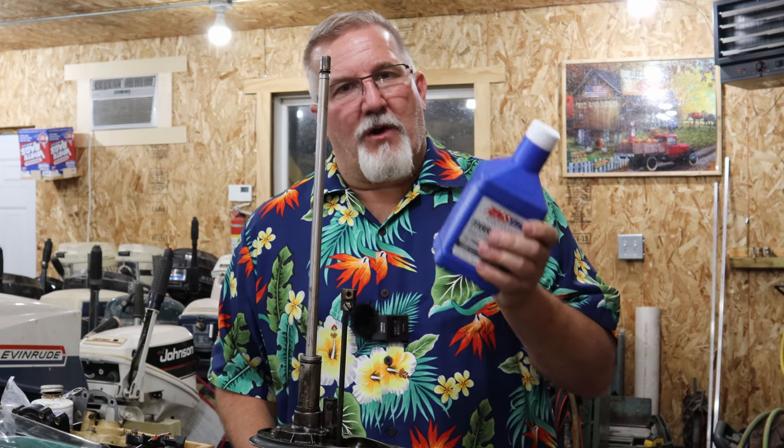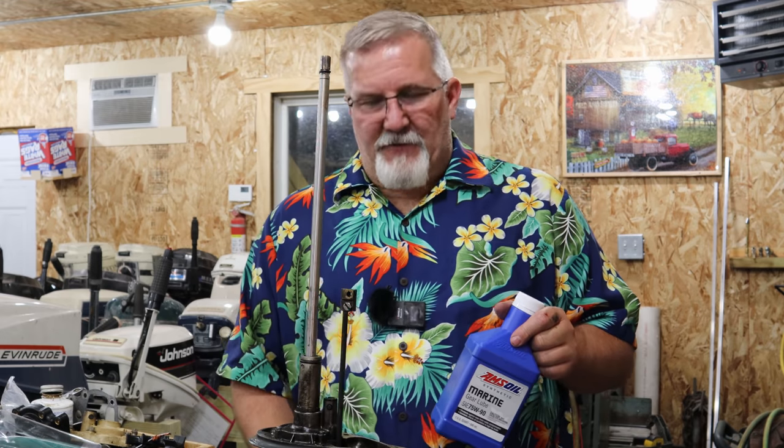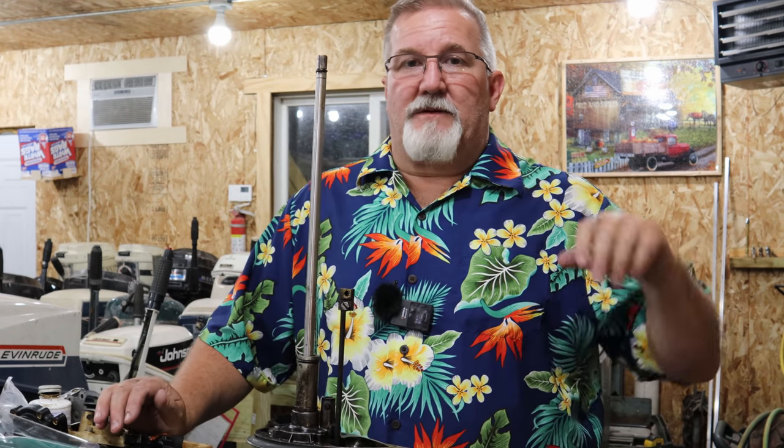Now, you cannot leave that water in there and expect it to do miracles. But at least that way, while it's under use, it's protected. And then the next time you change your gear oil, which I do every season, there's no reason not to. It's cheap insurance. So what I'm going to do with this particular gear drive is put it back on the boat. I'm going to take it to the lake and run it an 18-mile round trip. I'll come back and drain it again and see what that oil looks like.